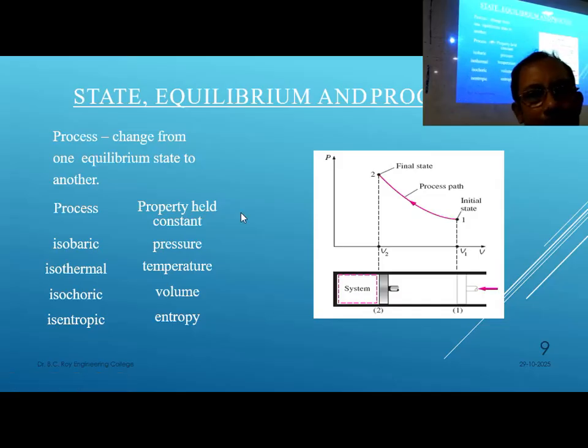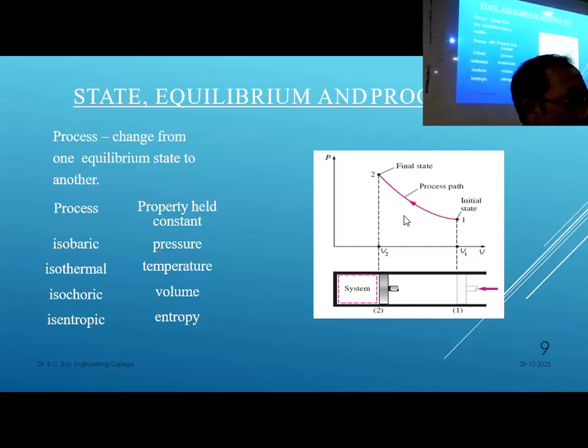If you do it in a sudden fashion, suddenly you compress the lead, then what will happen? The heat generated cannot be dissipated to the surrounding, and suddenly it will raise the temperature of the system itself, because suddenly you pressed. So whatever heat is generated, that could not be dissipated, it will be contained in the cylinder itself.